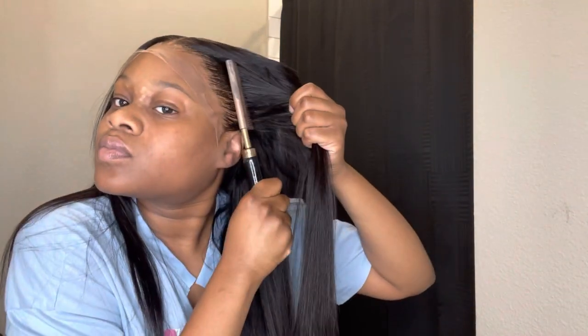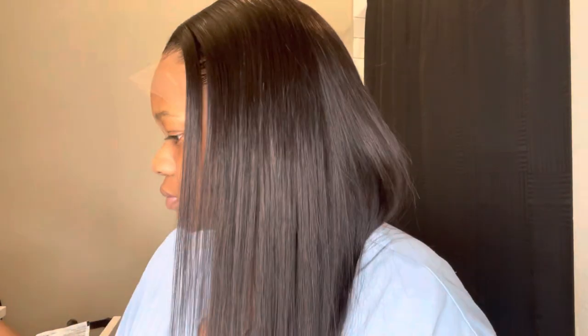I just took a break from hot combing and went to cut the lace. I cut it into four sections and used an eyebrow cutter to cut the lace off — I didn't show that part on camera because I couldn't really see. You can see that one side looks melted to the ground and the other side looks like the lace is standing up on my head. I'm going to fix it — by the end of this it's going to be fixed, I promise.